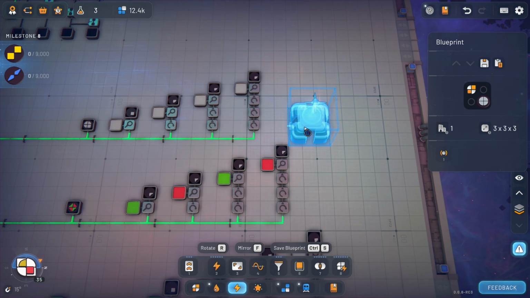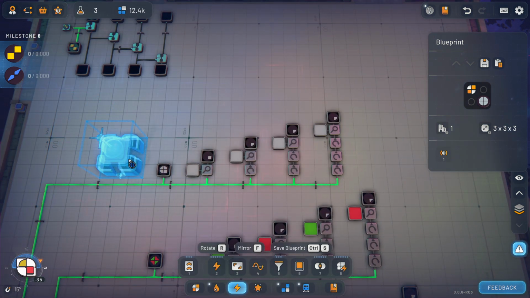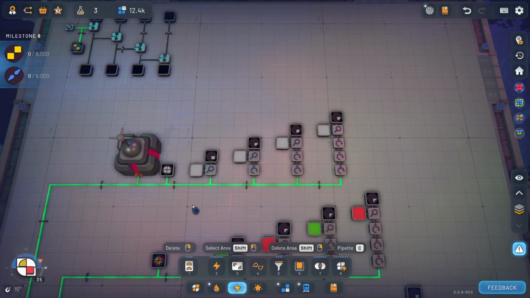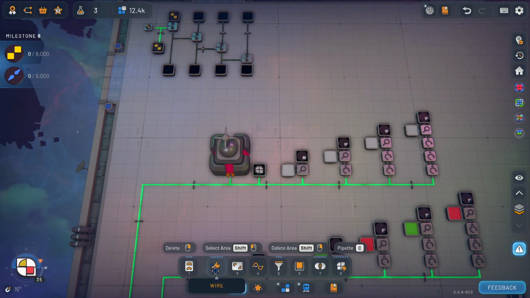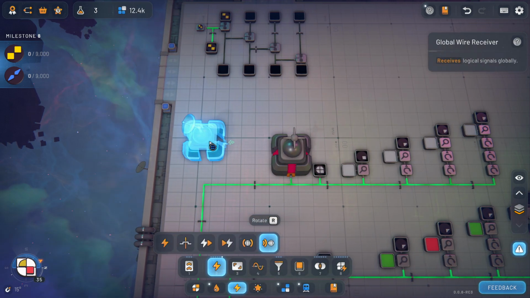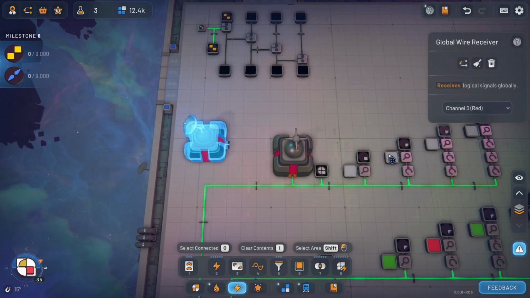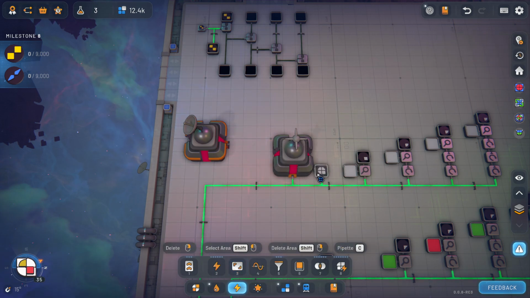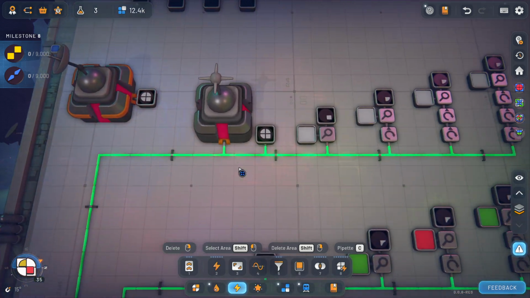So what I kind of wanted to do is flip through stuff. So what is this going to transmit? It's probably going to transmit this, right? Yep. Okay.